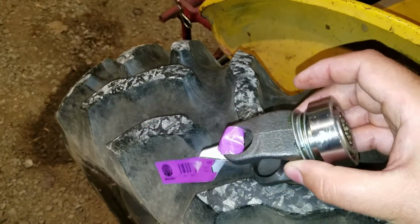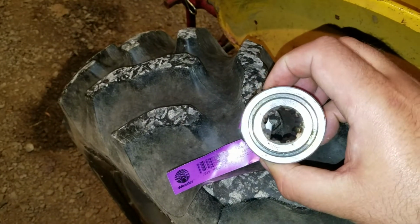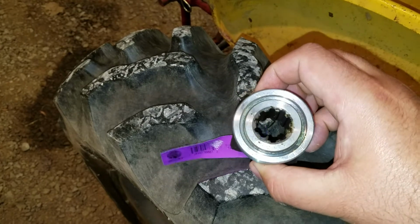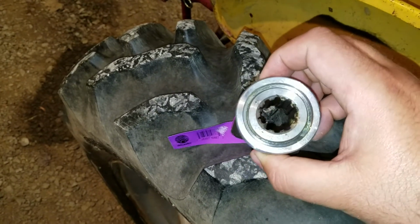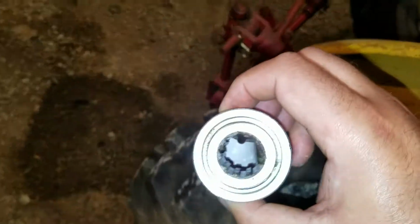105-0610. It's a yoke assembly for power takeoff shaft. And if you notice, 10 spline. Count them splines right there. Turn them to an angle. 10 spline. It's a 0.981 by 10 spline PTO yoke.